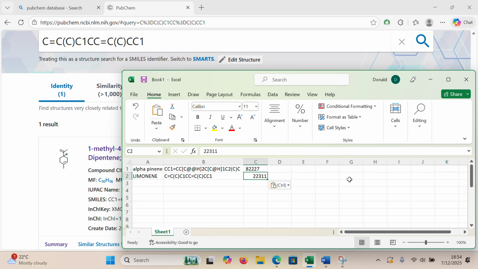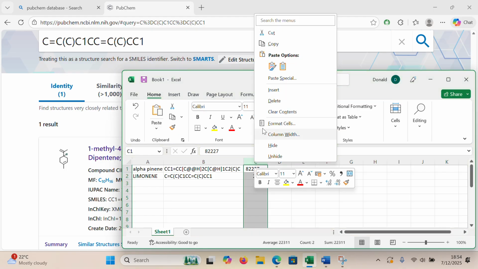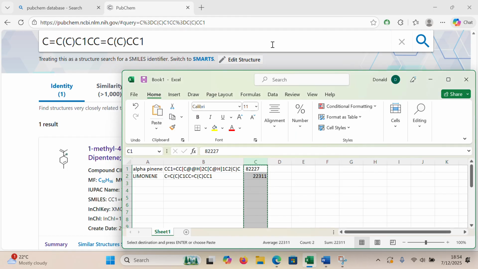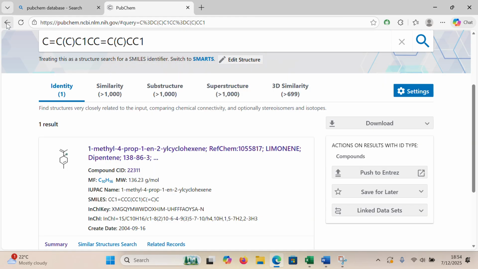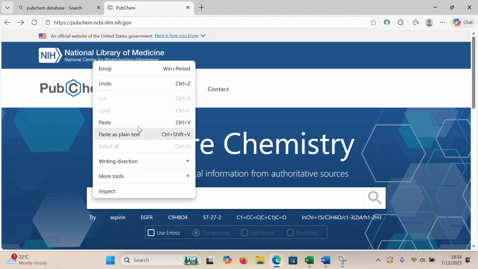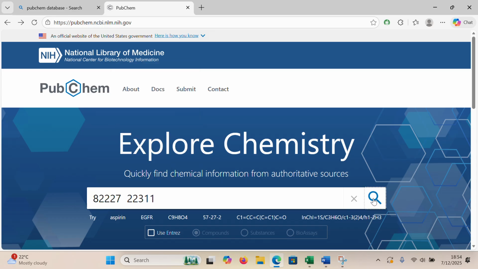So the reason we are taking only the compound CIDs is that we want the compounds to be in one place so that when we upload them in PyRx for docking, they will be just in one document. We don't take them one by one, we just take them at once. So after this, we copy these compound CIDs. So copy and then we go back to PubChem and then we paste here and then we search.